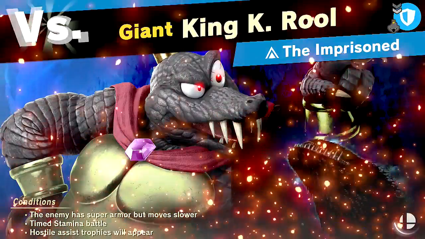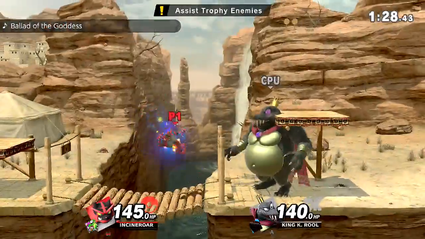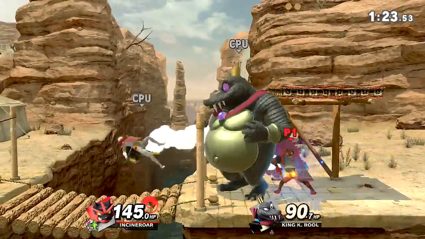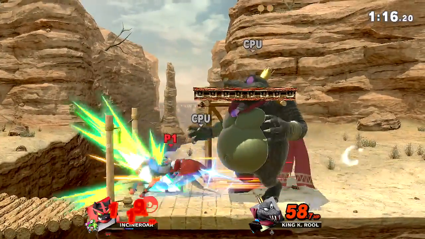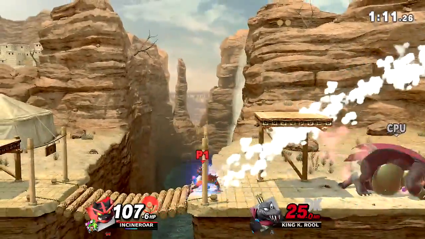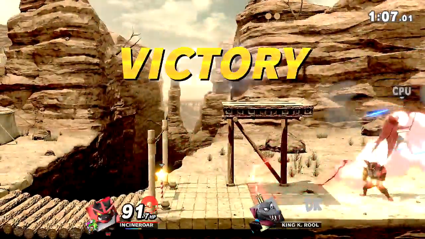Let's do it. We face off against King K. Rool. The enemy has super armor but moves slower. Time stamina battle and hostile assist trophies will appear. Yep, this music's from Hyrule Warriors. And he just stands there. Well, that sent him flying. Yeah, that did it.